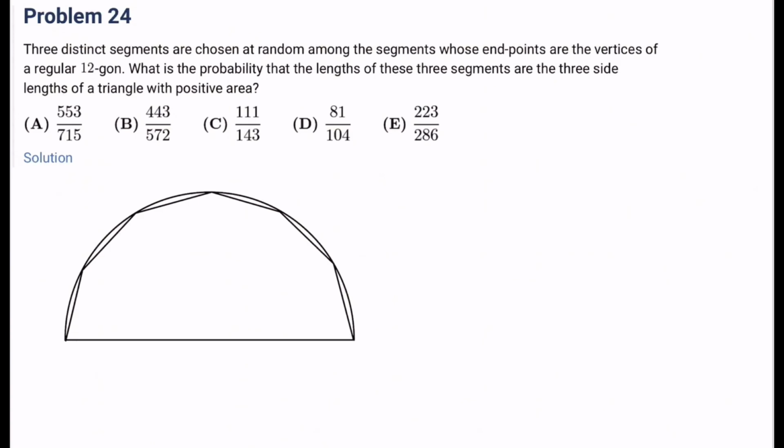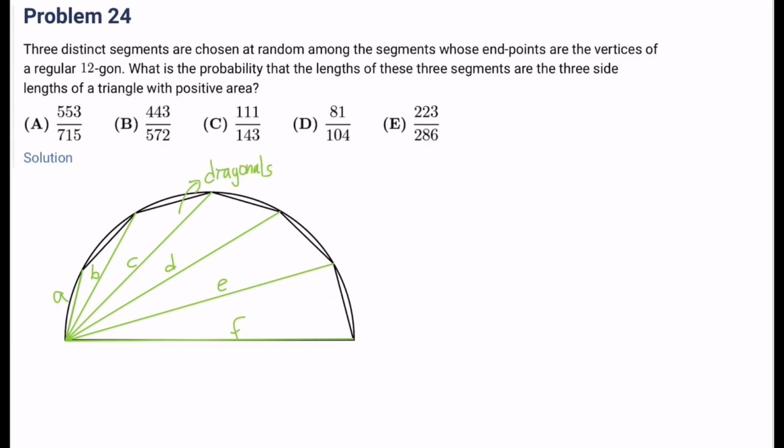So if we draw the diagonals, then that's going to look something like this, and then we're going to have a diagonal like this, and a diagonal like that, and something like this, right? And finally we will have the length from here to over there. So that's going to be our final diagonal. So let's just label all of them as A, B, C, D, E, and F, like that, right? So these are the diagonals of the 12-gon.